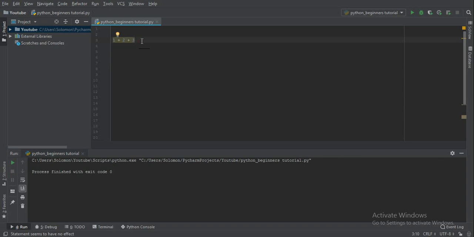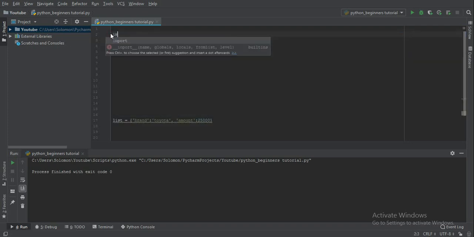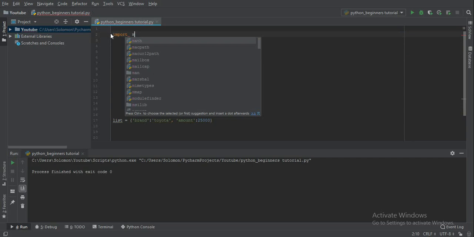Also, let's look at the value error. This value error occurs whereby the type is correct, like an integer plus an integer, so basically it's correct, but it cannot be handled. For example, let me import the math module.